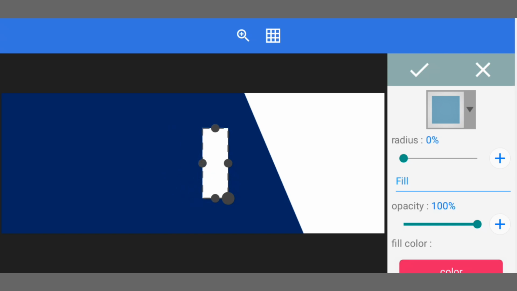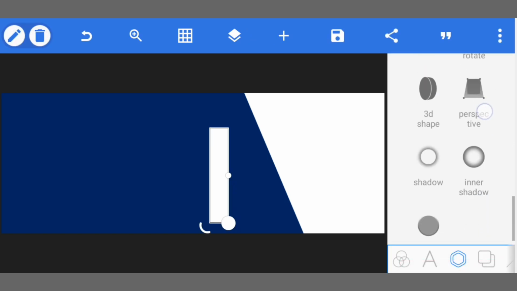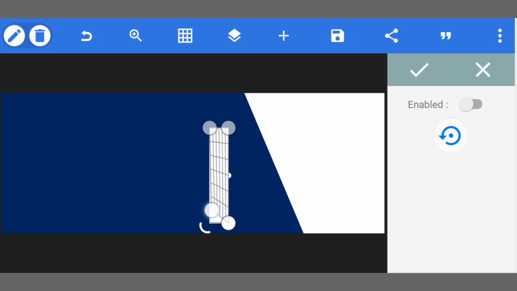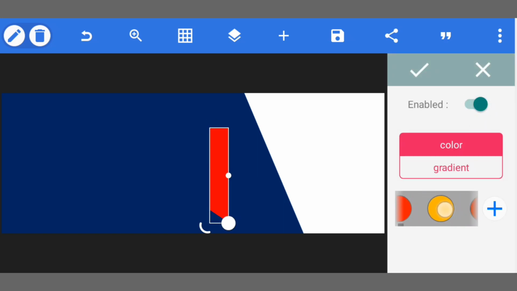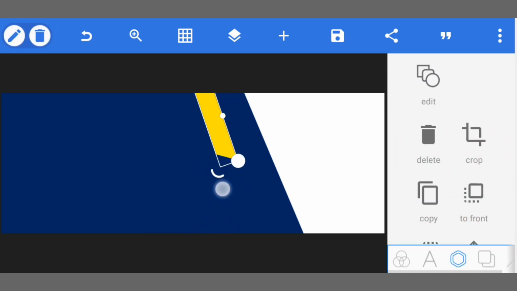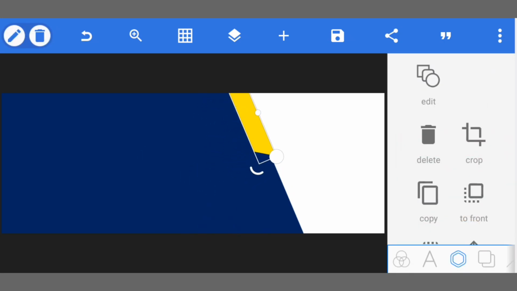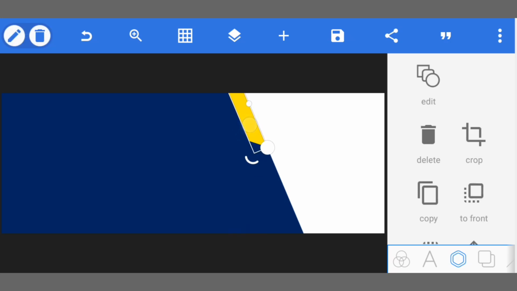Now that you've locked the layer, let's create another shape. This one, let it be a little bit long. We are adjusting the perspective too, so go to perspective and adjust it. These are abstract shapes you need to learn. Now we give it a color as well. Let me use this yellow, and for a better look I'll adjust the color. Now it's okay. Put it here. Balance it to the upper part a bit.